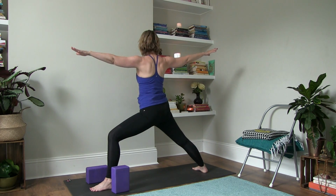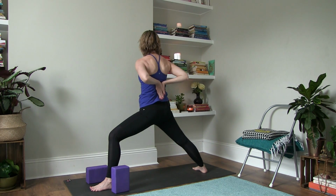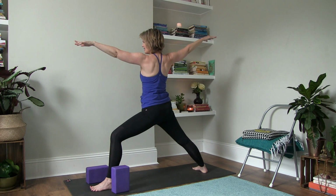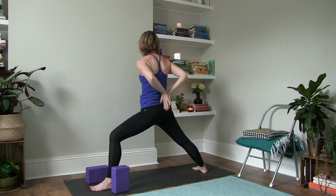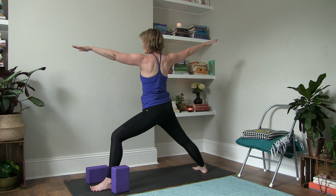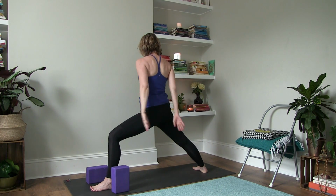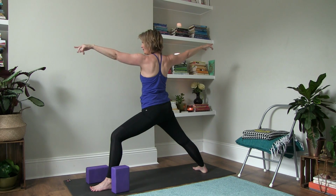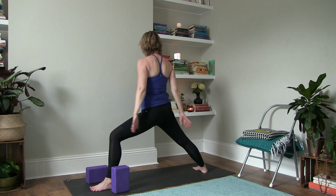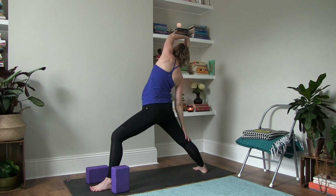You can look to the side, inhale, palms together. Draw the energy down into the pelvic floor. And exhale, lift it up. Open the arms. Inhale, and exhale. Inhale, exhale. Good, one more time. Inhale and exhale. Lovely. Inhale, reverse, warrior two.